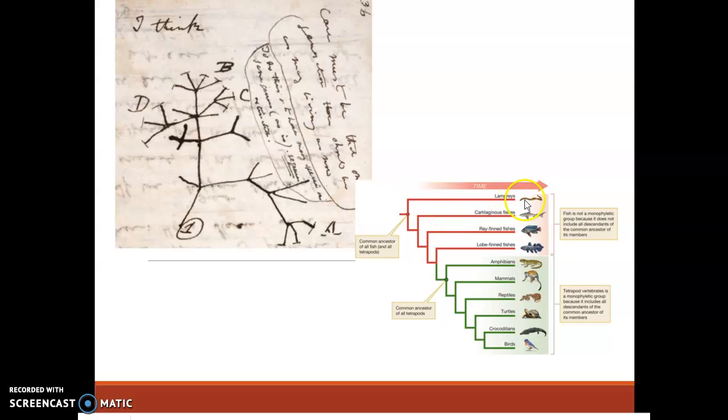So for instance, you can see here that this is the common ancestor of all the fish, right? And then you have the lampreys. Oh, they're gross. You have down here, it breaks off into the cartilaginous fishes like sharks, catfish. And then you have the ray-finned fishes, which are what we really know of as mostly fishes. Then you have your lobe-finned fishes. And what they think is that lobe-finned fishes then started to evolve into legs and into appendages.